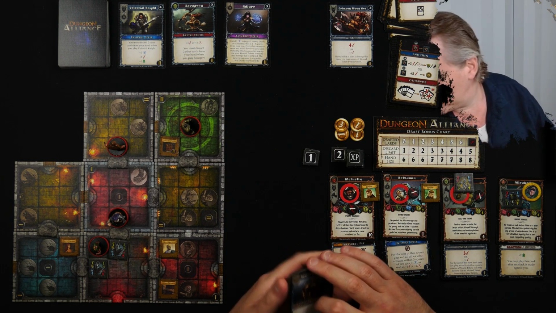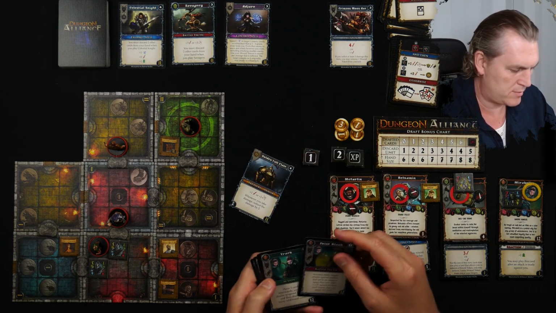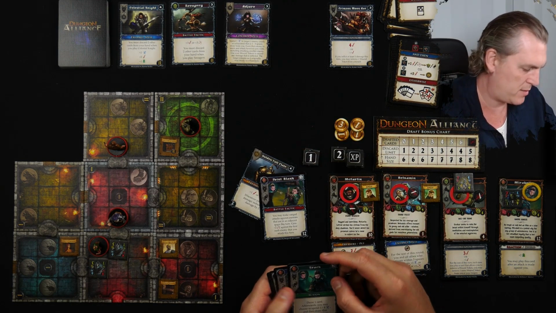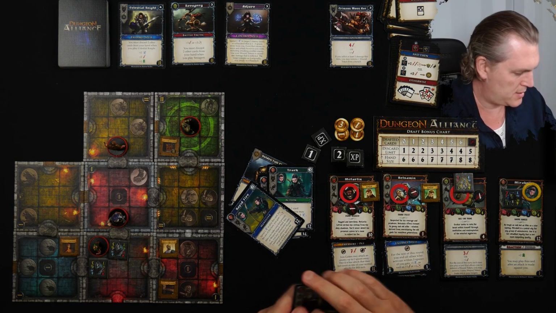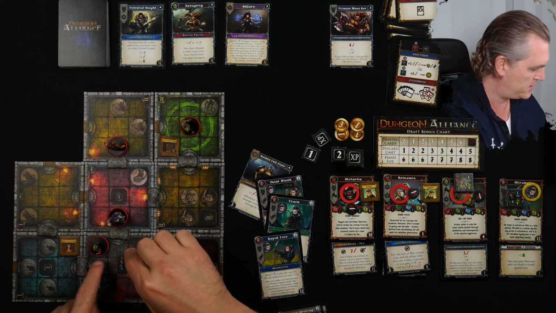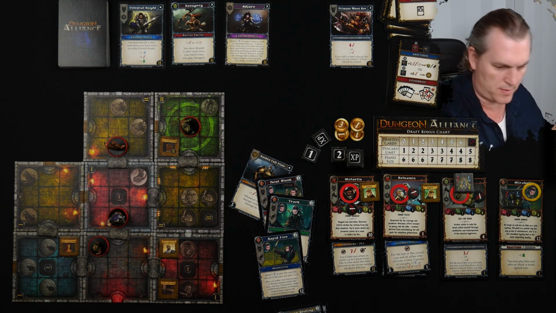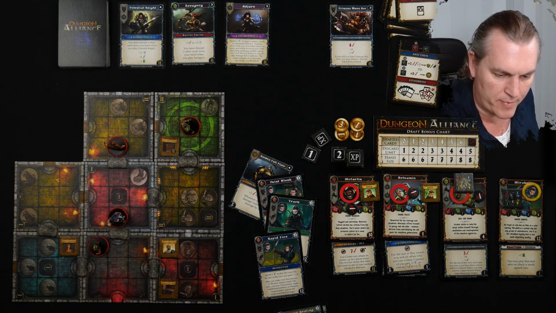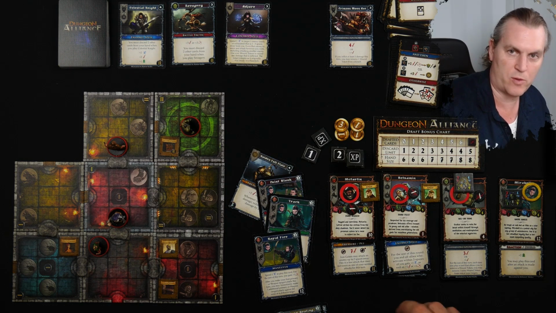Mirabelle, she'll shoot the golden plate, battle tactic point blank, can shoot twice, and she kills both of them, so that's going to get us 4 XP. I am racking up the XP here. This is tremendous. There we go, 4 XP.